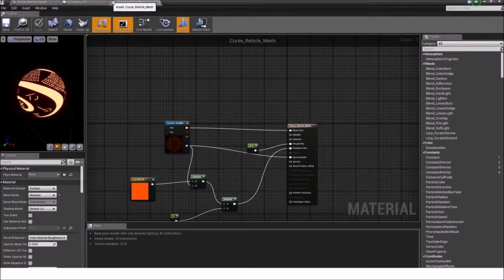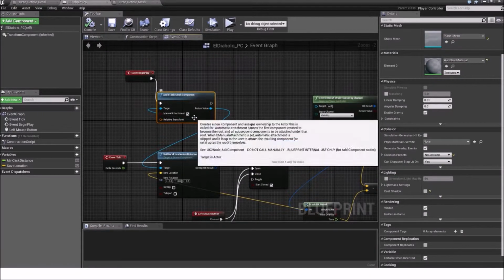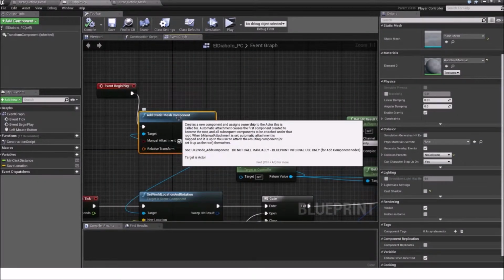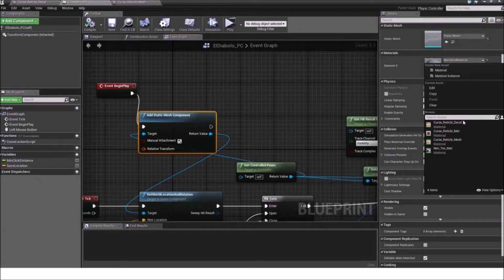Wonderful. So now we set up our cursor reticle mesh. We can go back to our El Diablo PC. Click on our add static mesh component. And we can select on the materials our newly created curve reticle mesh.